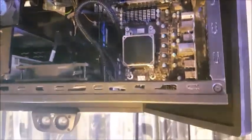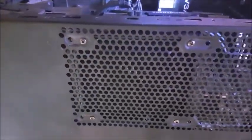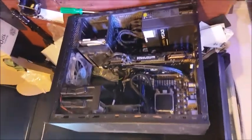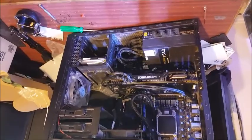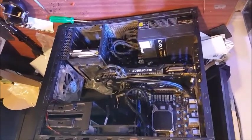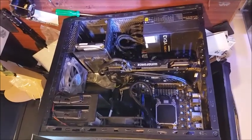So I'll just do a quick run around. I did take the top vent cover off, only for the fact that it means better airflow. Haven't done anything to the back, but yeah, I'll try to tidy up the cables, but you can't really do much with this case, so I'll put it all back together and do a fire up.